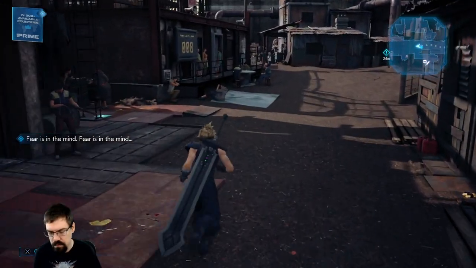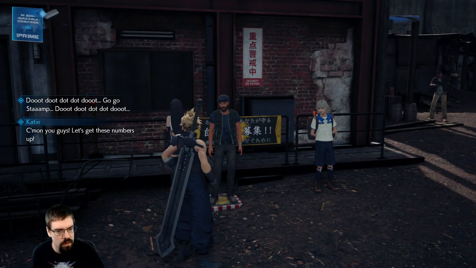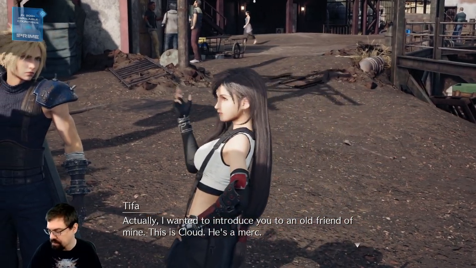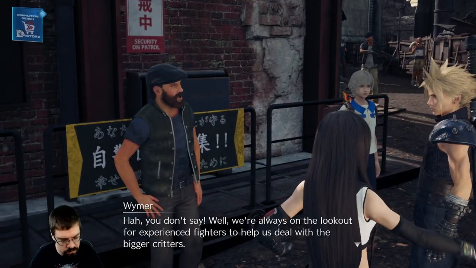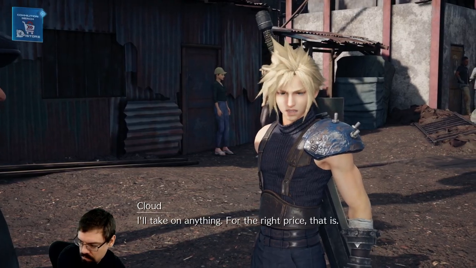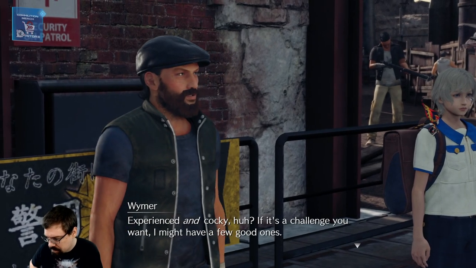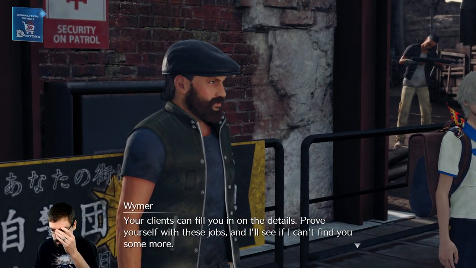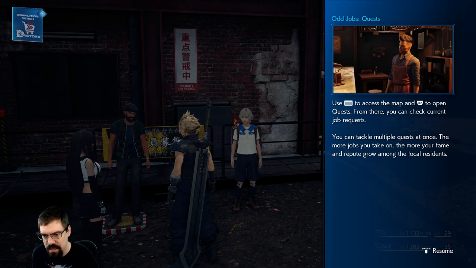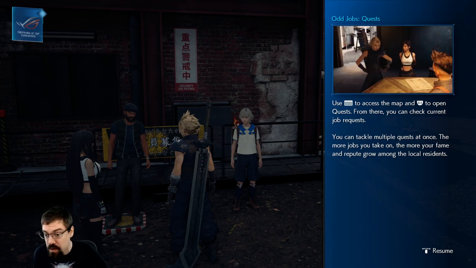Fear is in the mind. Okay, dude. What's up? Searching for candidates. Hey there, Tifa. You need a helping hand? Actually, I wanted to introduce you to an old friend of mine. This is Cloud. He's a merc. You don't say. Well, we're always on the lookout for experienced fighters to help us deal with the bigger critters. I'll take on anything. For the right price, that is. Experienced and cocky, huh? If it's a challenge you want, I might have a few good ones. Your clients can fill you in on the details. Prove yourself at these jobs, and I'll see if I can't find you some more. Thanks. Use the pad to access the map and R2 to open quests. From there, you can check your current job requests. You can tackle multiple quests at once. The more jobs you take on, the more fame and repute grow among the local residents.